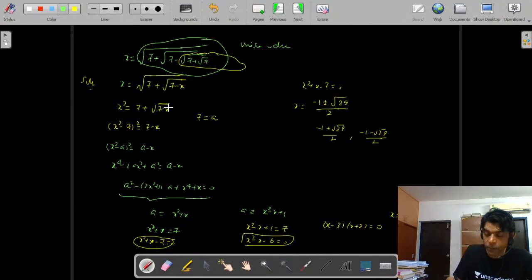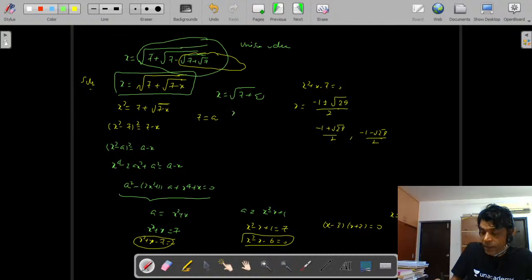Why? Because see, from now comes the domain part. Now notice this equation, this one. Already x positive is known. That's the very crude bound, that x is non-negative. From here, we know that in fact x is root of 7 plus something non-negative, and so x is greater than or equal to root 7. That is one thing we know. And we also know that for root of 7 minus x to be defined, it is very crucial that x is less than or equal to 7. And so we know in totality that root 7 is less than or equal to x, which is less than or equal to 7.